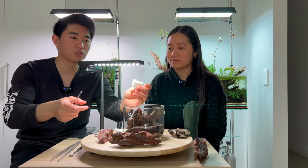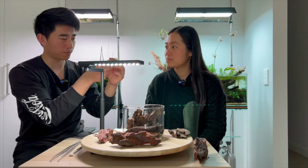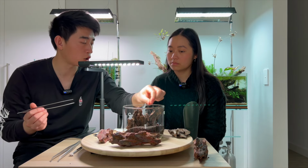You basically break off a piece of this cotton pad, like so, and you scrunch it up really tight into a ball. Now it's important to scrunch it up really tightly because if you don't, it will just start opening up again. Then you would see it, and it also doesn't create a very strong bond. The important thing is you've got your hardscape set. You just want to wedge this in the gap between the two rocks. Then this will start smoking because it's a chemical reaction between the cotton pad and the glue. And then this will become rock solid.